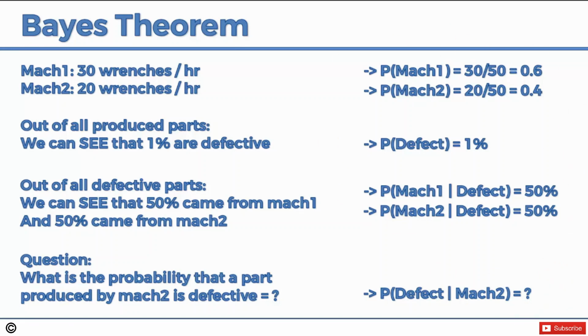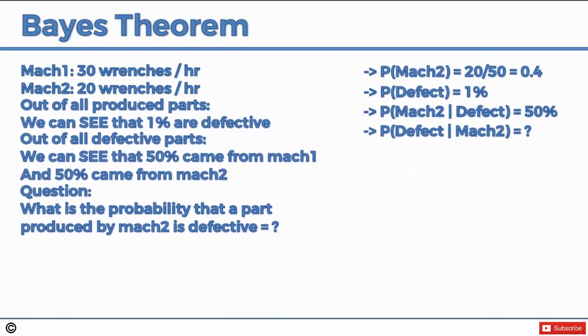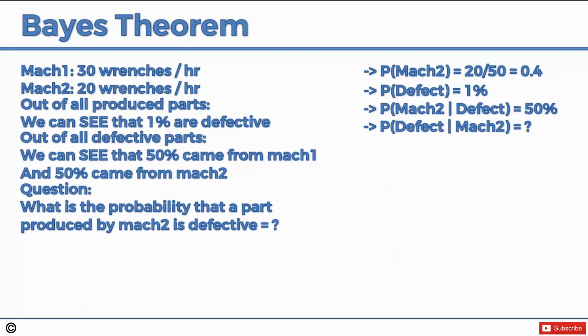All right, so let's start solving this problem, and we'll illustrate how the Bayes' theorem will help us convert this information to this information. First of all, we won't need the probability for machine 1 and the probability for machine 1 given defective. So we're going to get rid of that out of our information just to clean things up. Okay, and now let's slide everything over to make some space. And now let's write down the Bayes' theorem, which we had a brief look at before.